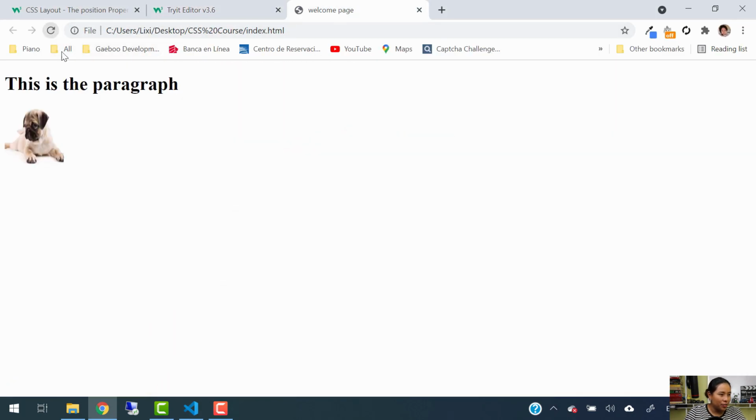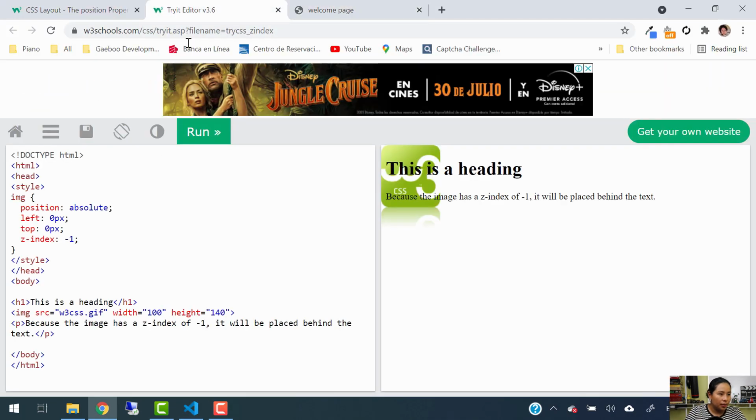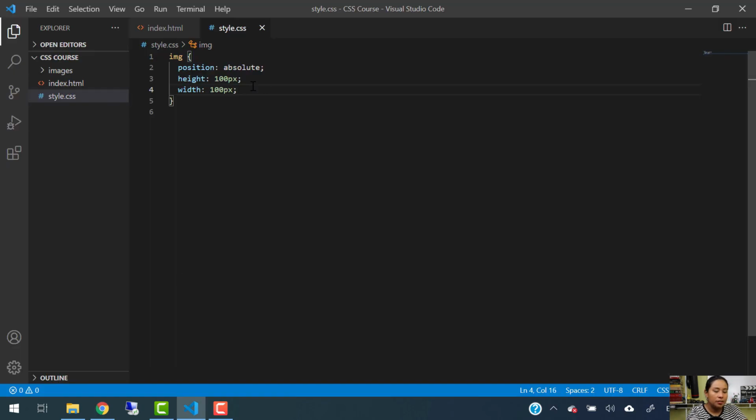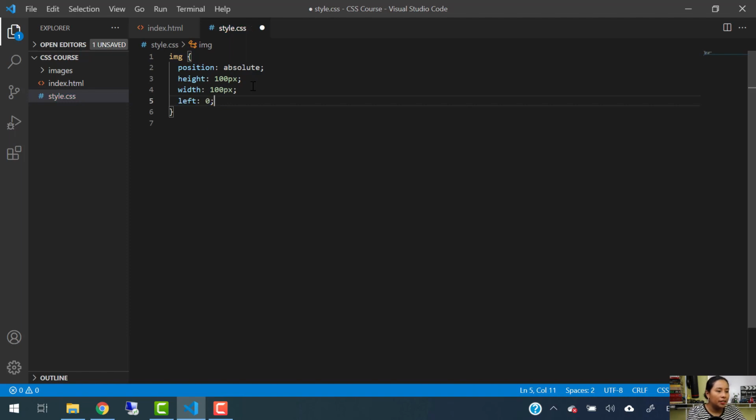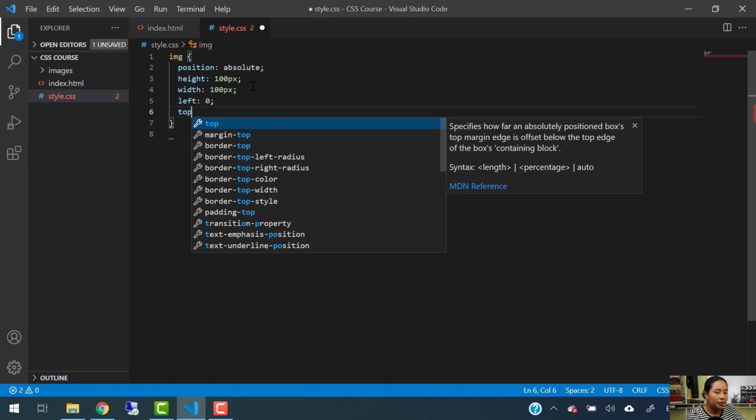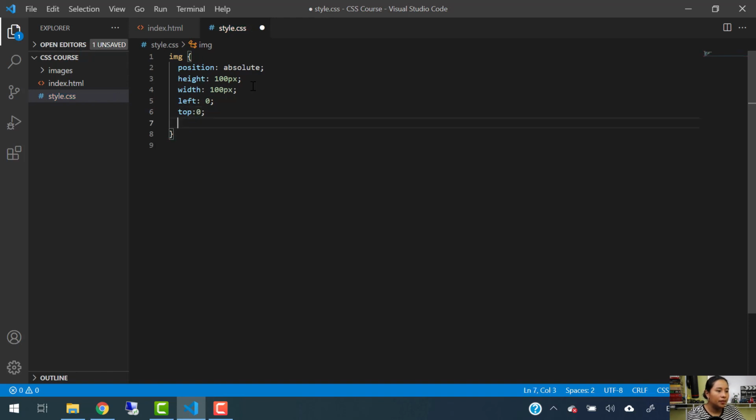We're going to hit refresh now, and the image is below the paragraph, as you can see. Now, the next thing we want to do is add a left and a top of 0 pixels. So let's say left 0, and then let's do the same for the top, 0.